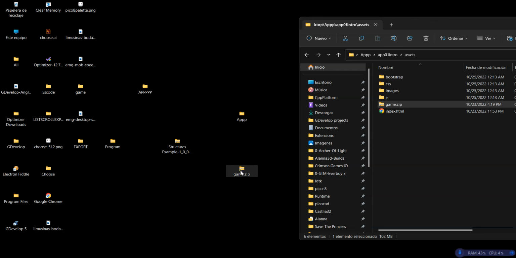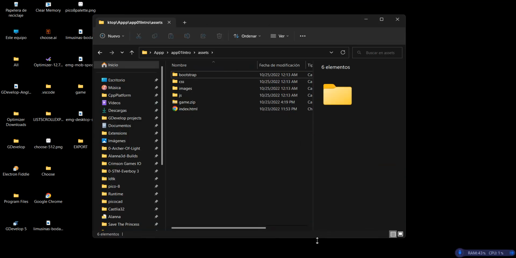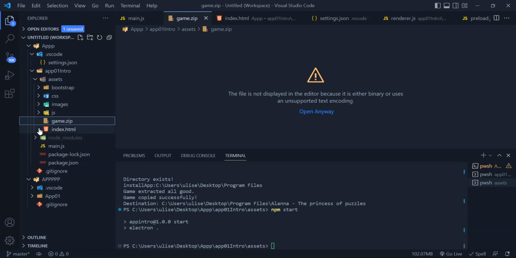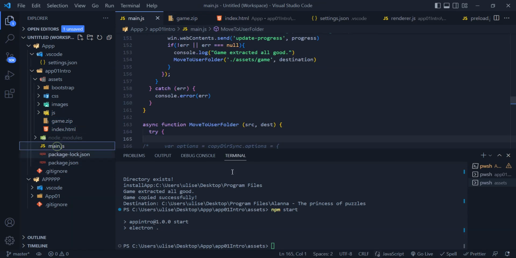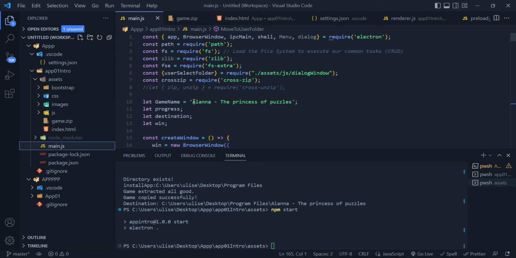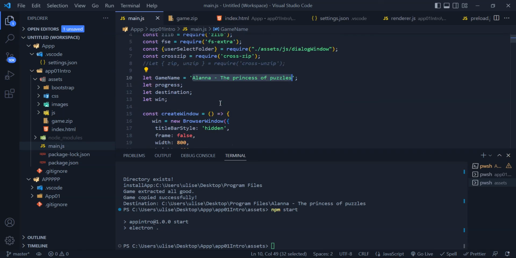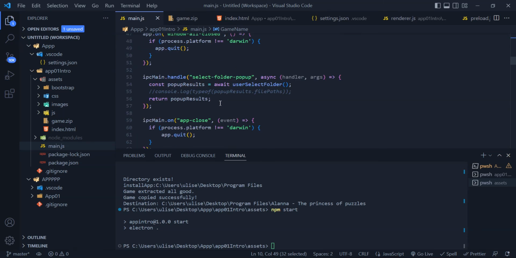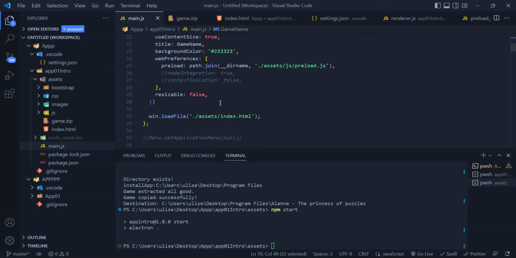You just copy your game to the assets folder, and inside the main you have the name here. Just put the name of your game and everything is going to work.